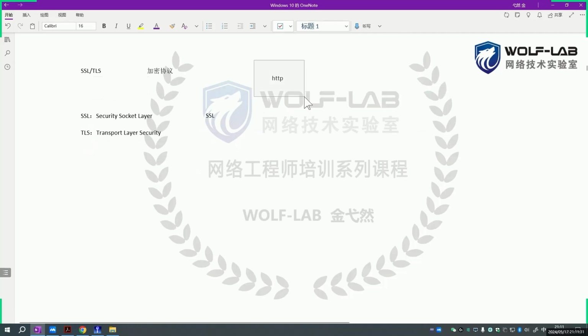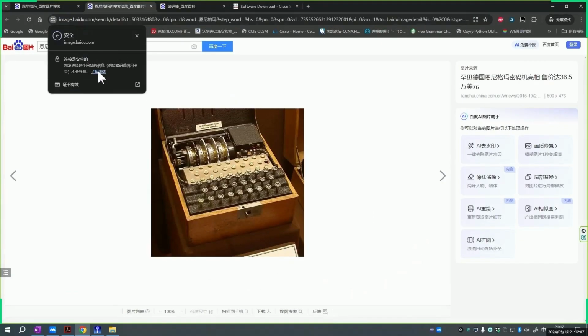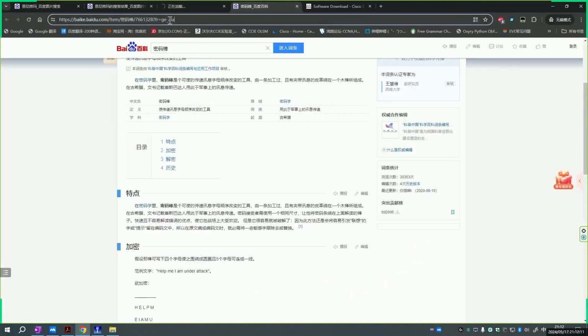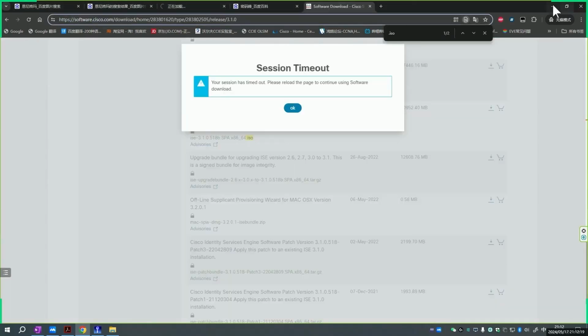Previously, many web pages were HTTP, right? And now when you open a web page, generally speaking, they are HTTPS, and the browser says the connection is secure, right? Why? Because the S in HTTPS is actually SSL. HTTP over SSL, in short, is HTTPS.